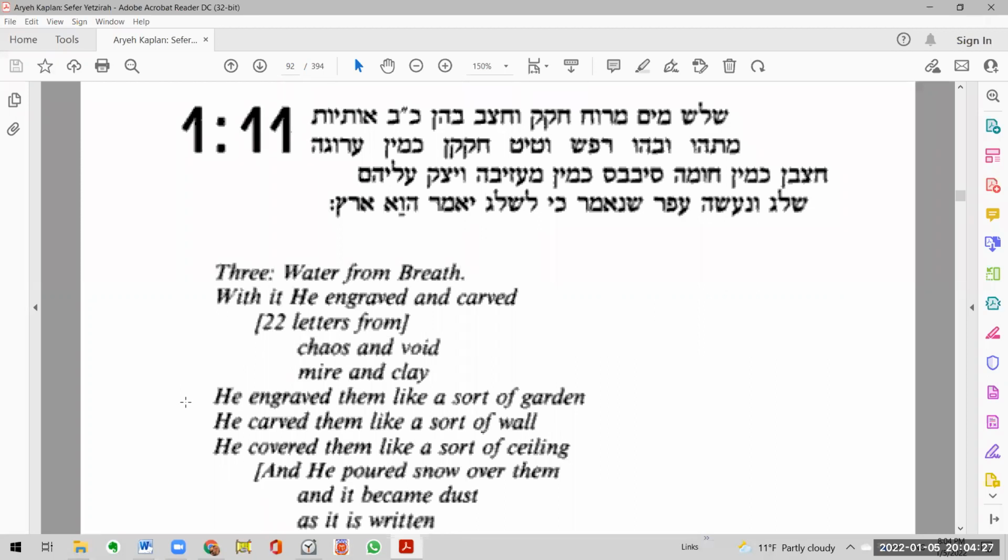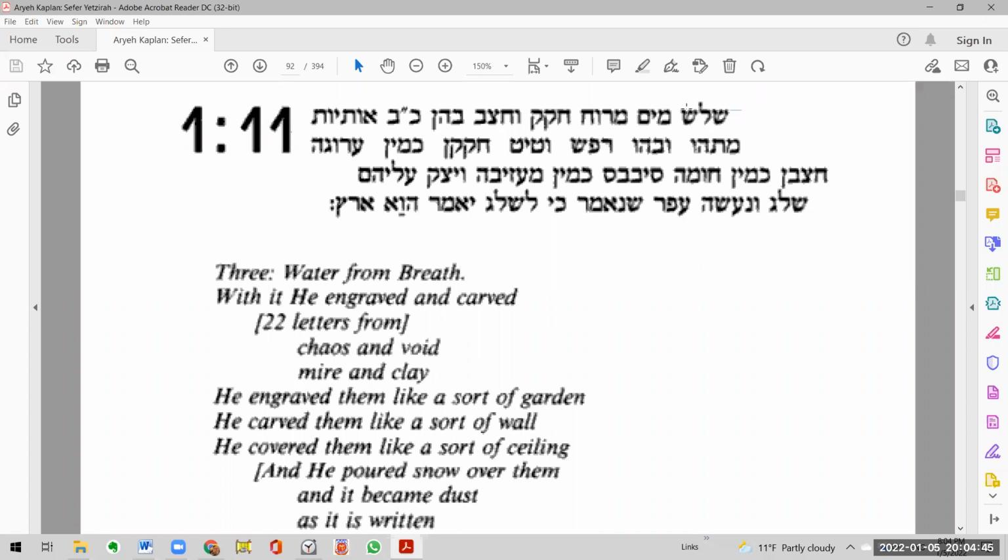And if anyone needs a chart, you can let me know by email. I'll send you a copy of a chart of the sefirot. But they're easy to come by. Okay, so let us now look at this Mishnah. As usual, I will start off by reading the Hebrew, and then we can look at it in English.